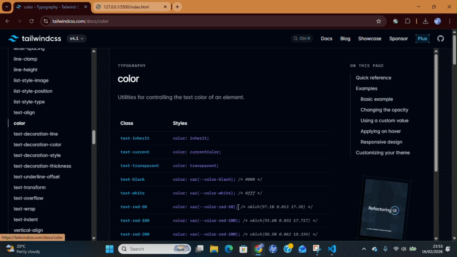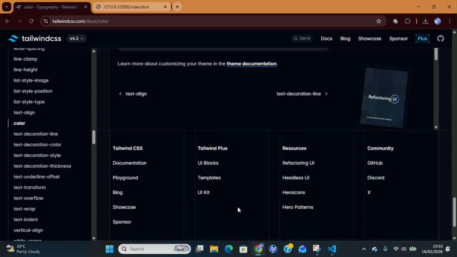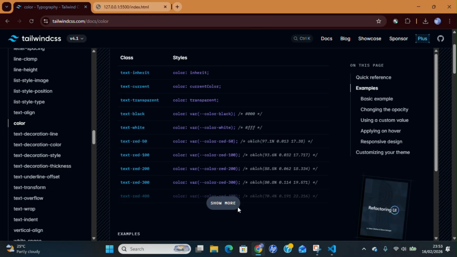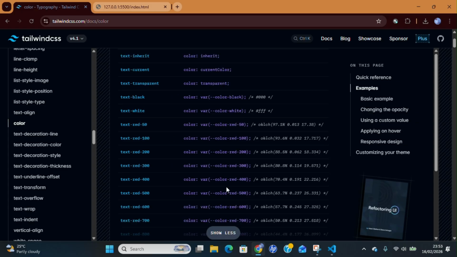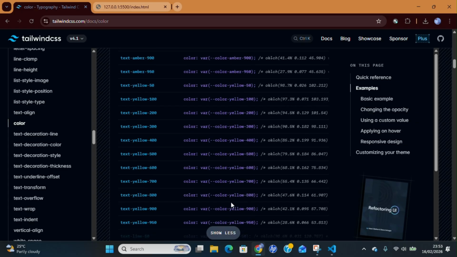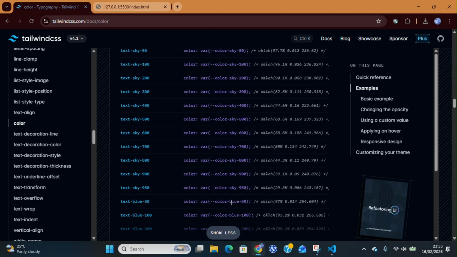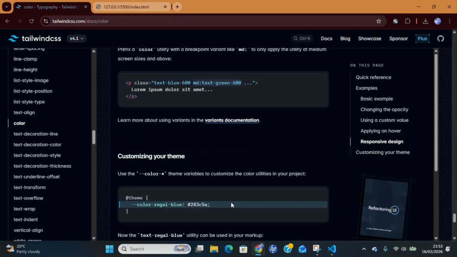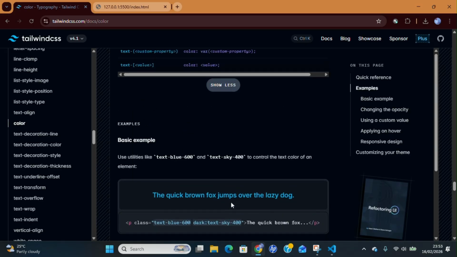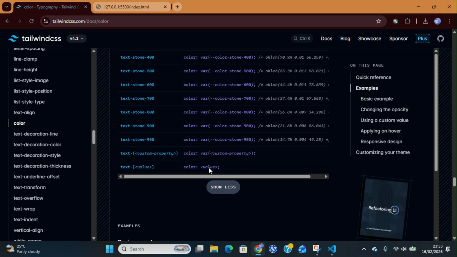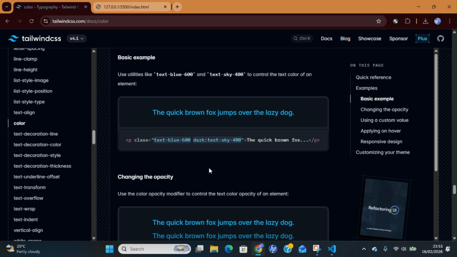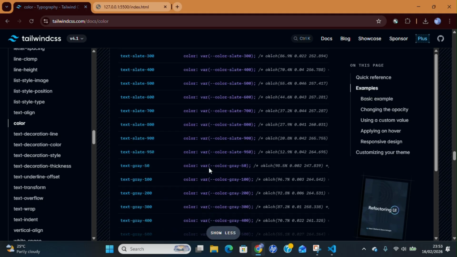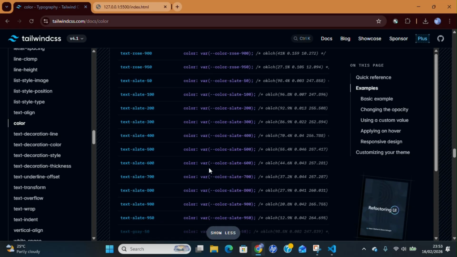So for the colors, there are a lot of colors which we can pick from, and I am looking for where they gave the full details about the Tailwind colors. I'm not sure, but there's a place where you can get the full gist about their colors. But nevertheless, I'm going to show you that color.